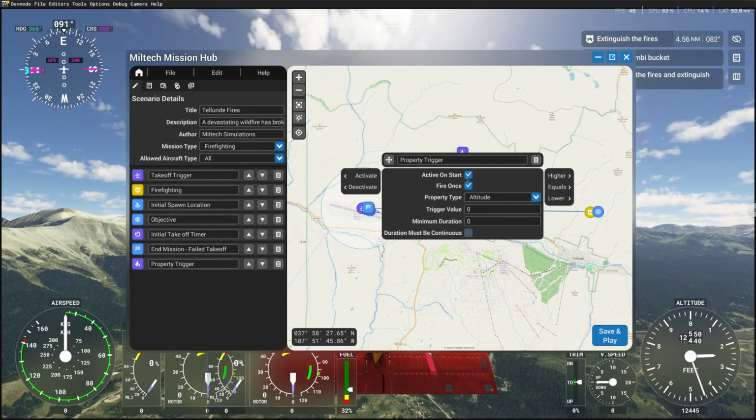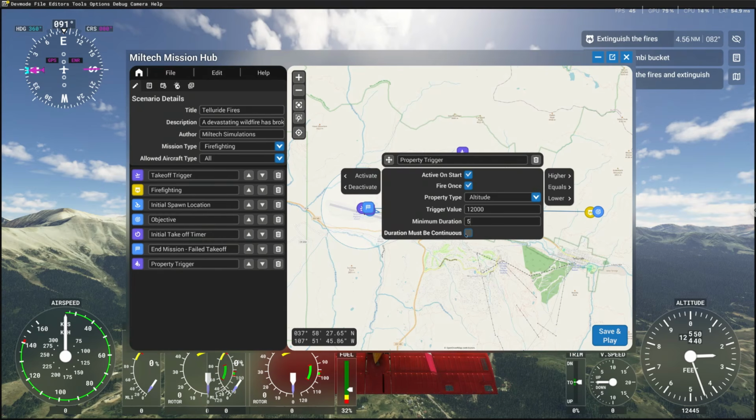We do it active on start. We just fire it once. We use a trigger value of 12,000 feet with a minimum duration of 5 seconds. So if the user is above 12,000 feet for more than 5 seconds, the trigger is going to trigger and the mission fails. Okay?